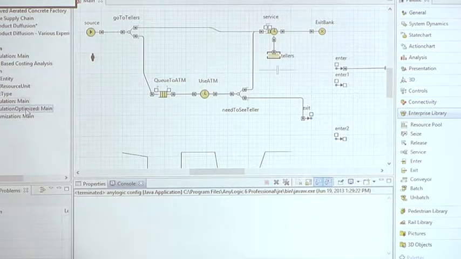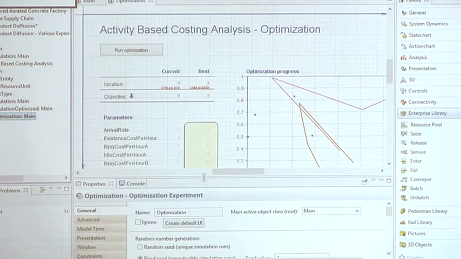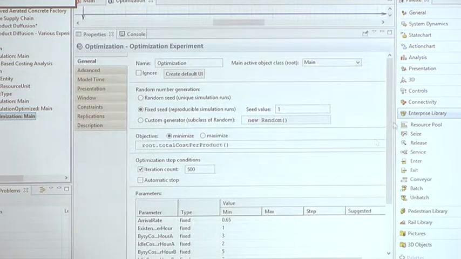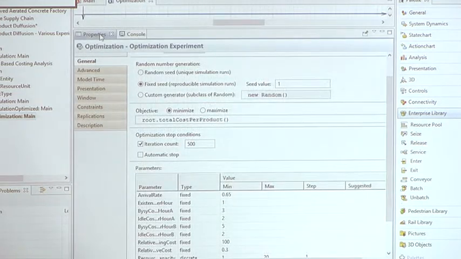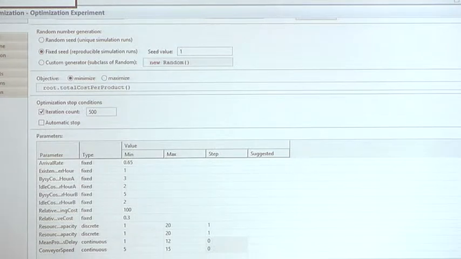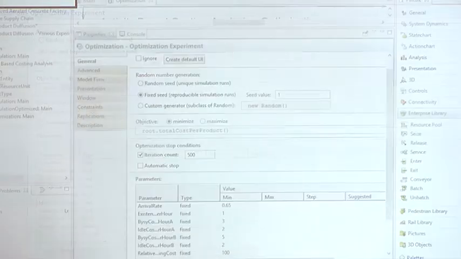This is the optimization experiment setup. So basically this is the AnyLogic interface to OptQuest. The objective is to minimize the total cost per product. Total cost per product is a function that is calculated in the model. We can look at this function.